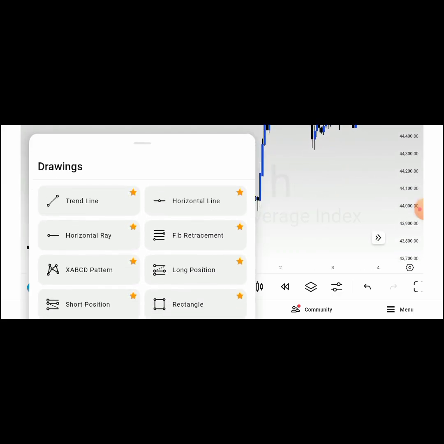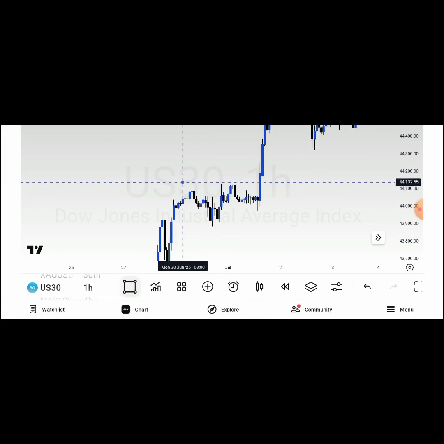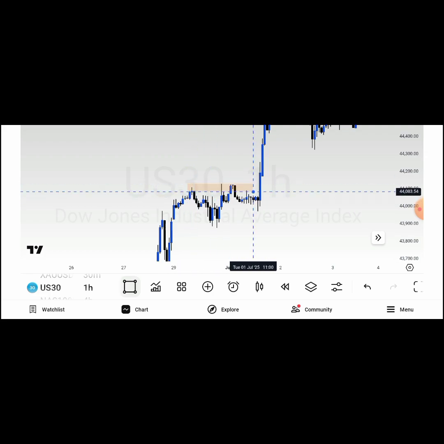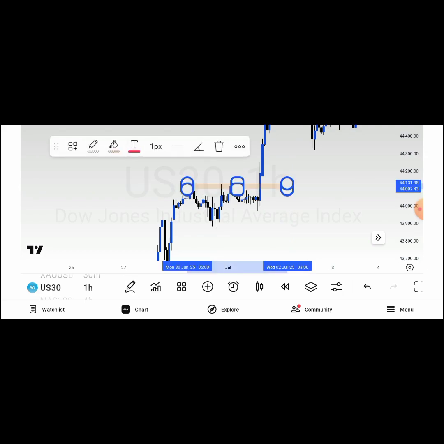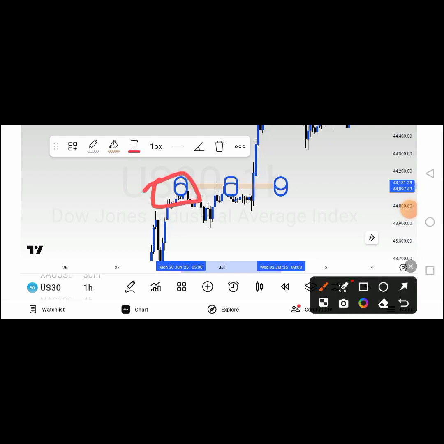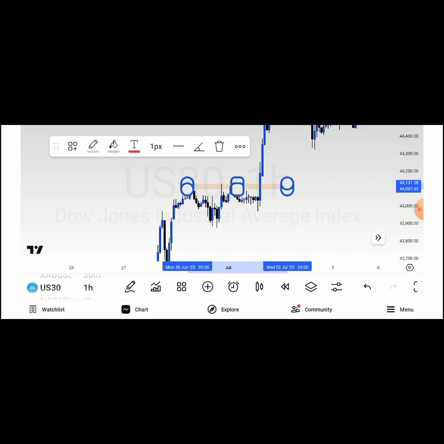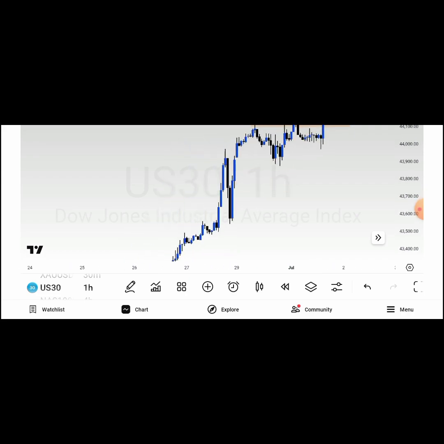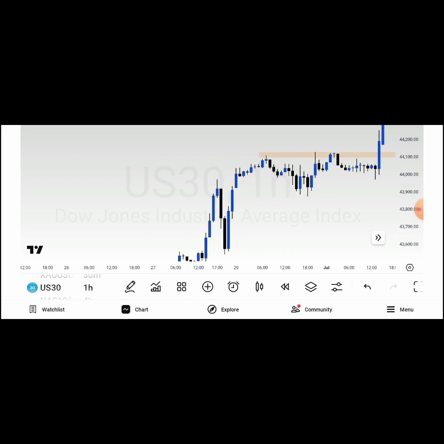Now let's come to this chart and try to mark out support and resistance zones. Look here now. As you can see, this is a resistance zone. The market touched this zone the first time here, touched it the second time. You see that when the market touched it, it bounced off. Now there are some zones, resistance and support zones, that are very strong, while others are not very strong. So look at this top here.